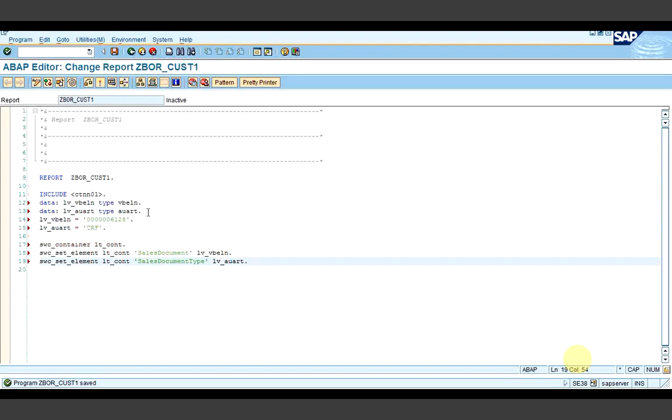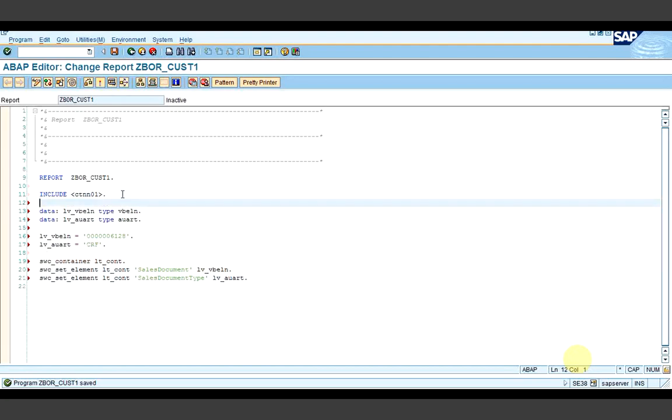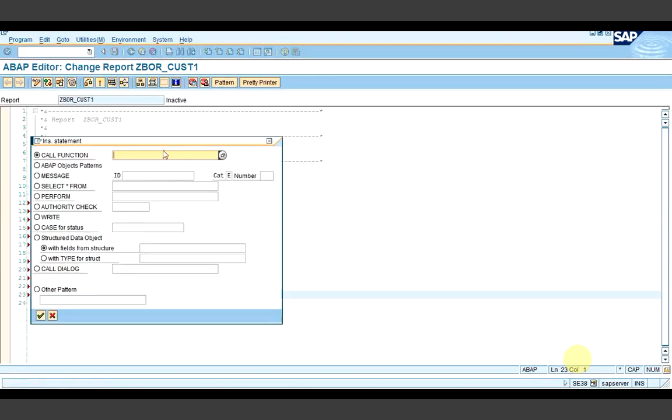Now you can see I have declared only two variables. I have populated the data and set those values in the LTCONT. So this LTCONT will have two parameters, sales document and sales document type, and the values will be set in these parameters. Now I will call the event function module.